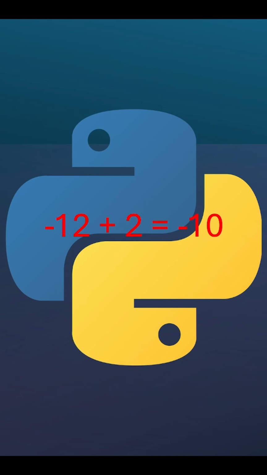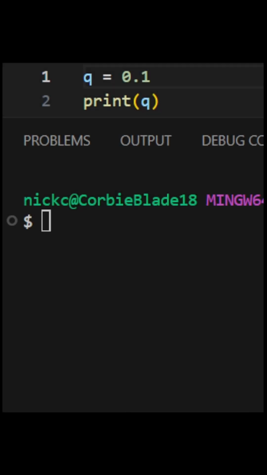Now let's look at why we get a value of 2 as a result of the operation minus 10 modulo 3. This is because Python seeks a value between 0 and 3, inclusive of 0, that when added to a multiple of 3 gives minus 10. The answer is 2 because minus 12 plus 2 equals minus 10. Let's explore this rounding issue a bit more.